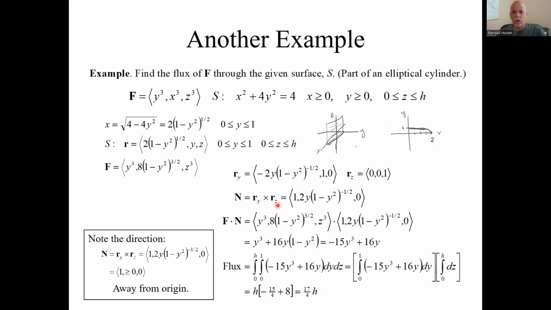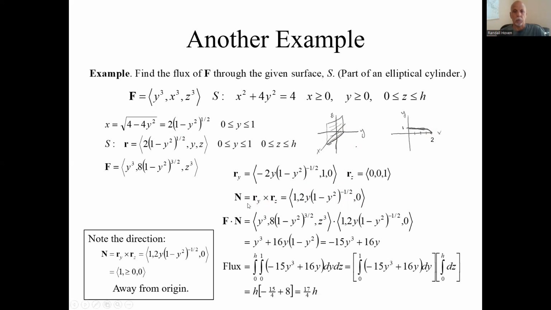And we did y cross z. So this is always going to be 1 in the x direction and 0 in the z direction. And this guy is always going to be positive in basically the y direction, so it's going to be out. It'll be kind of to the right, in the positive y direction here. That will be the convention for what positive flow means.